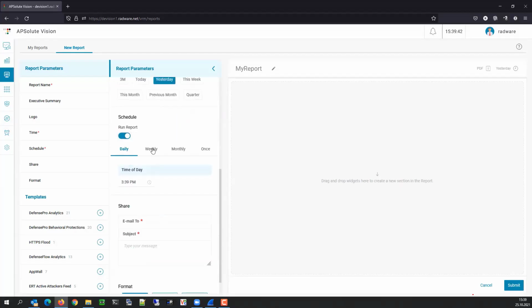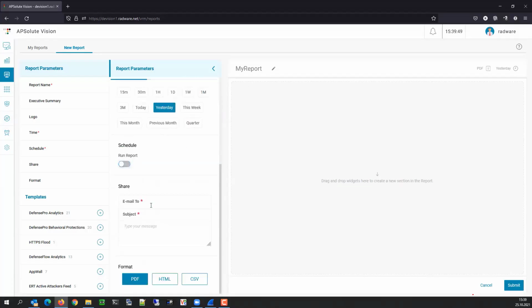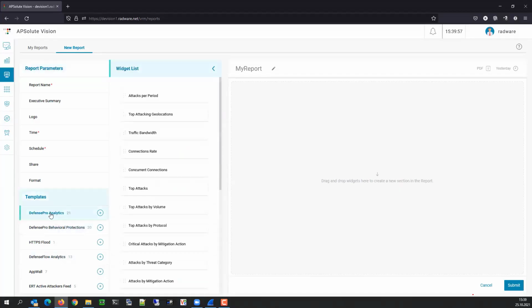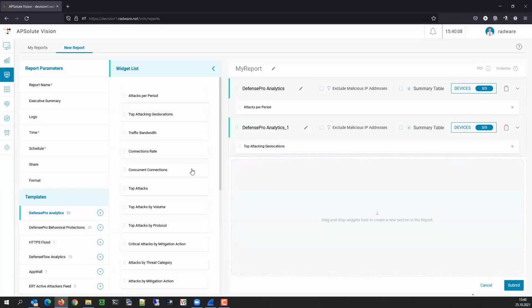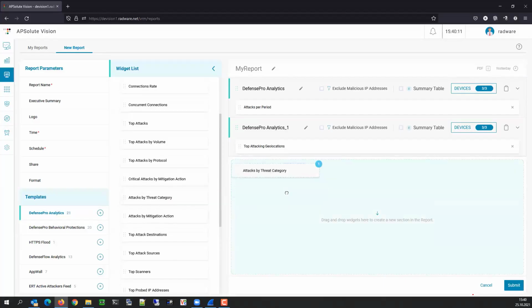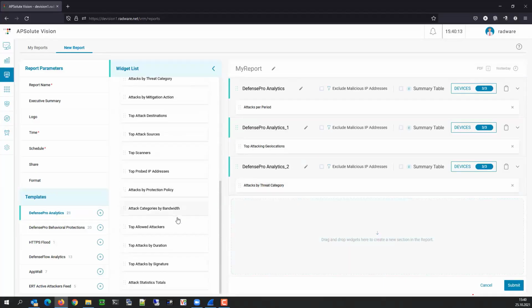On the left side, if you see the templates, those are all the dashboards that we had seen previously. You can select from the templates. This is just sharing, so it can be sent via email as well. Now you can see the dashboards. These are all the dashboards and widget list. You can select the widgets that you want to be part of the report. Just drag the widgets that you want onto the right, and then those widgets would be part of your report section, and it will be in the same format.